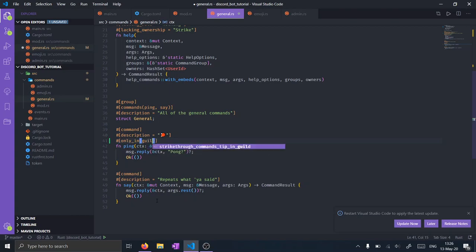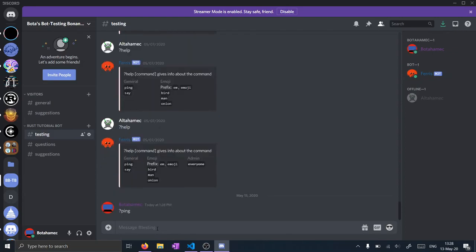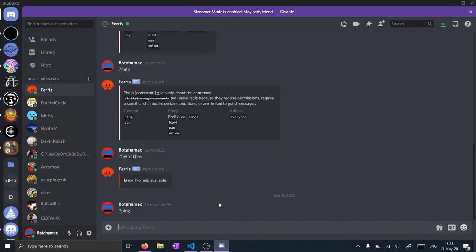And you can either set it to guild or you can set it to DM. But basically it's pretty self-explanatory. It either only works in the guild or it only works in DM. Now this, unlike the other commands, isn't bugged. If you type ping in a guild, like Rhoda's protesting Bonanza, you'll get pong. And if you type it in DM, then nothing will happen.